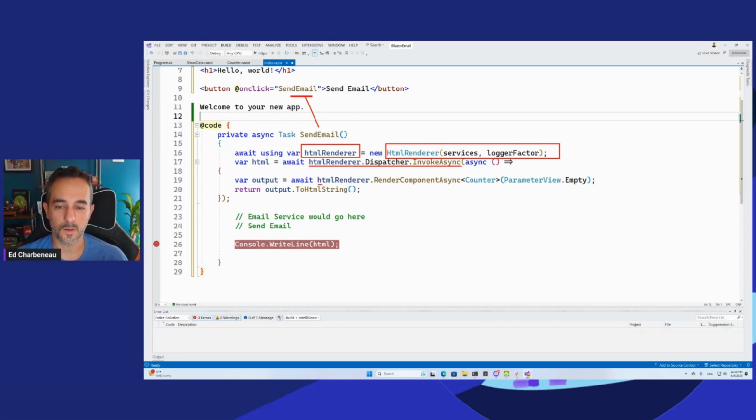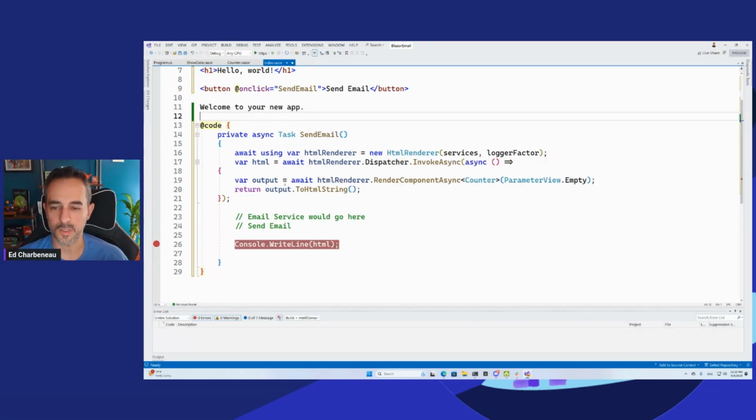So it's going to take and await the HtmlRenderer, RenderComponentAsync. It takes the Counter component. There's no parameters here to worry about, so that's empty. Then finally it returns the rendered, whatever comes off of this. I need to see what kind of, it's probably an I something or other, and then we say ToHtmlString, and that ToHtmlString gets passed back into that variable there, which then we write to the console.